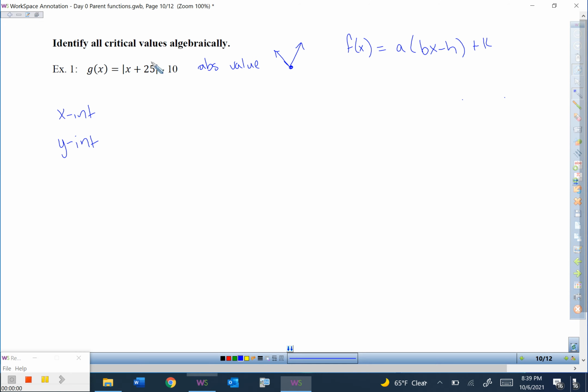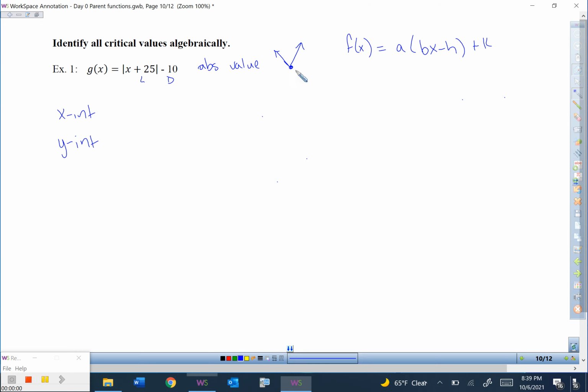Now, all the ones we're going to look at to start with are only involving h and k. We're going to spend more time talking about a and b later. But h and k talk about translations on a graph. You'll notice it says minus h. That means whatever you see here is the opposite of the h value, or the horizontal translation on the graph. Then it says positive k, meaning the number you see is the number you get for the vertical translation up and down. So when we see plus 25, that means left 25. And when we see minus 10, that means down 10.